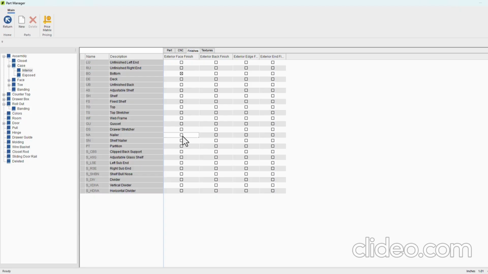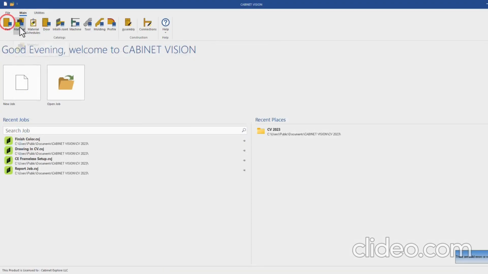Now, one thing I do want to mention, it's not quite as obvious as it may seem depending on how you set up your materials. Under normal circumstances, so let me explain. If I would check the nailer finish color, and if I would go back into my test job and update my job, it still wouldn't be blue. And that's because my nailer is currently assigned to my UV material.